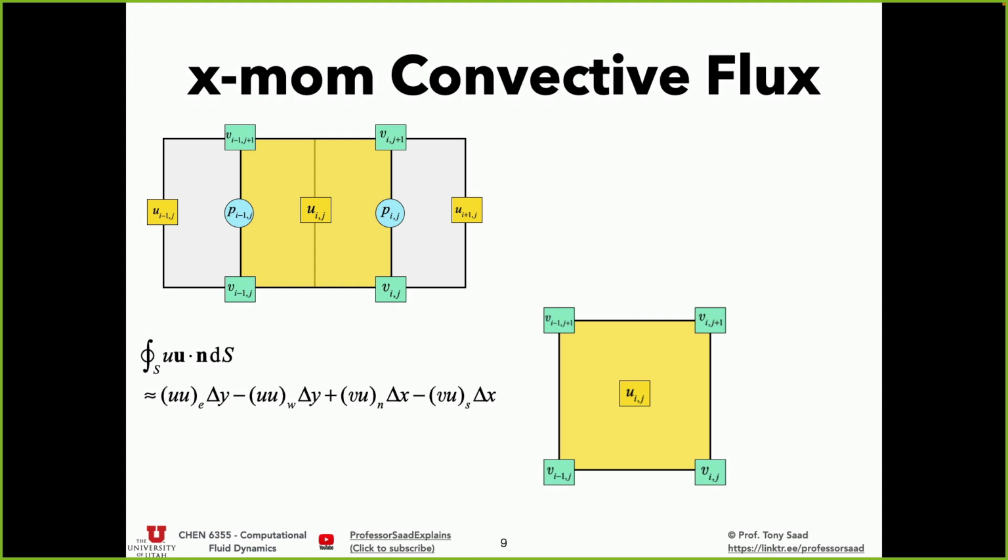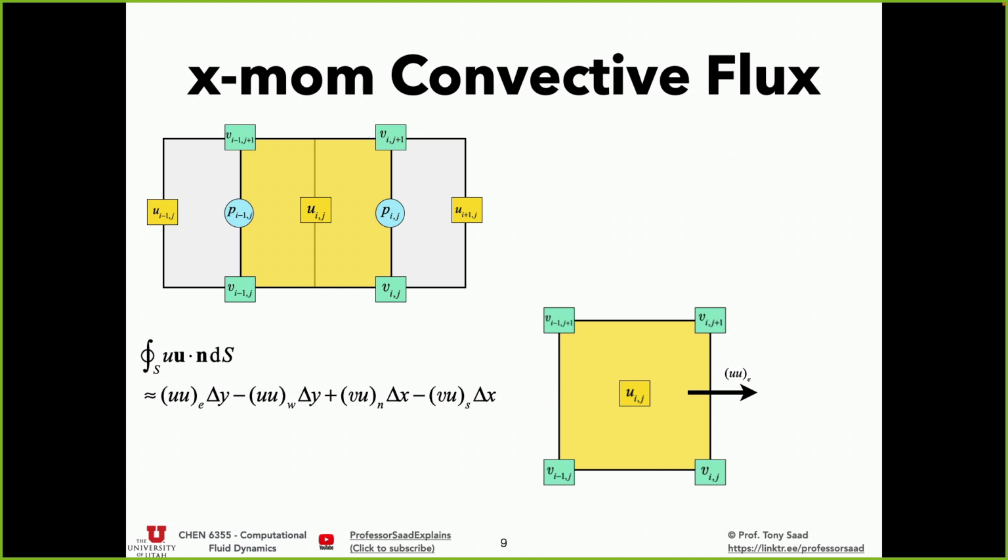And then finally, the bottom face, you're still advecting U, but then U dot N for the bottom face, or the south face, is minus V, right? Because that's the V velocity dotted with (0, minus 1). So you get minus V at the south location times delta X, which is the area. Okay? So that's just the integral. So now if you go and place those over there, this is what the fluxes look like for the U momentum control volume.